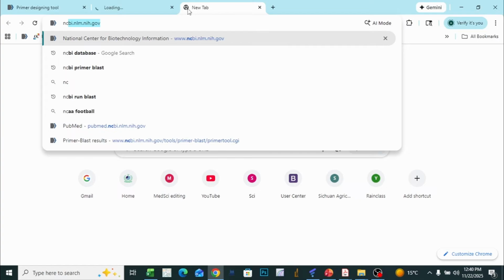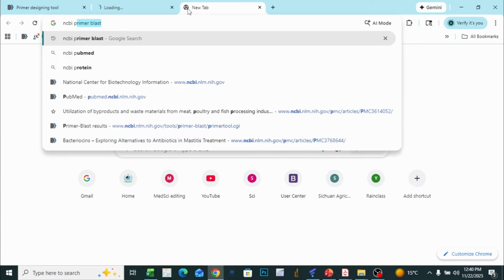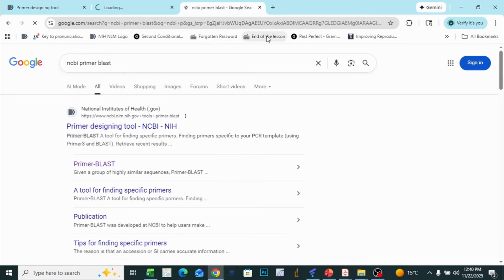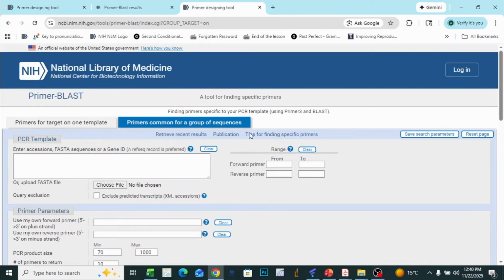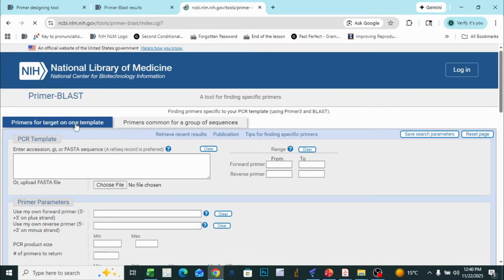Another way is to write NCBI Primer-BLAST here, and then click Primer-BLAST. In this case, look, the primer for the target on one template, we change. First we need to change here. In this case you cannot find the accession number, because you didn't mention the gene name or the species, so the database didn't give you any accession number.